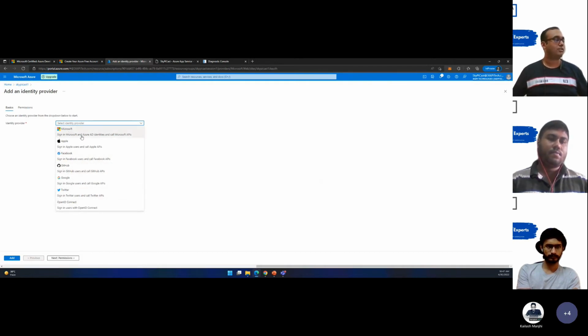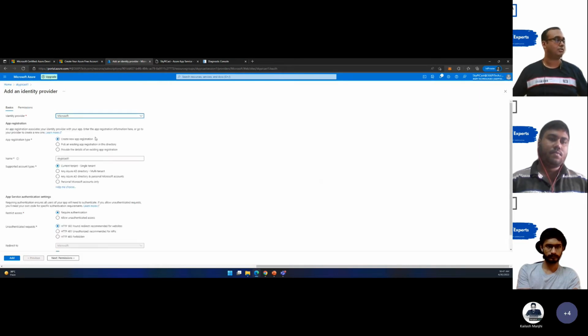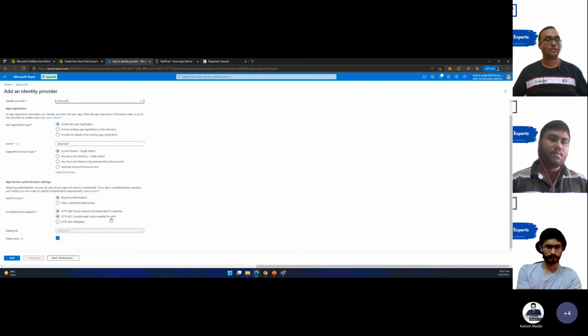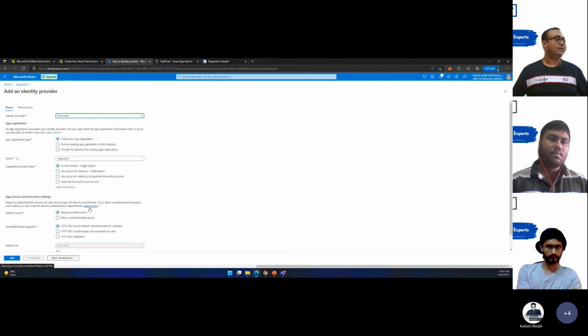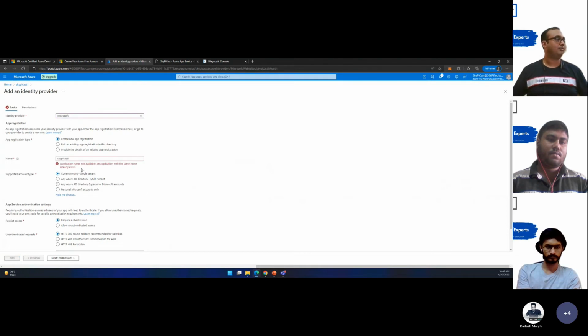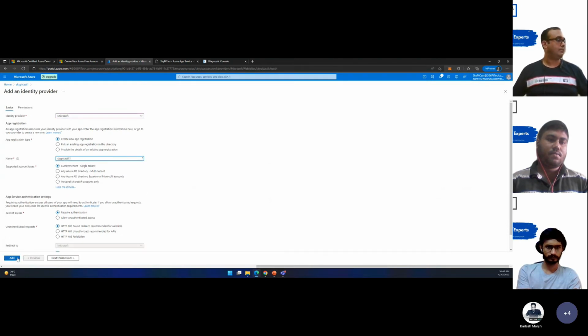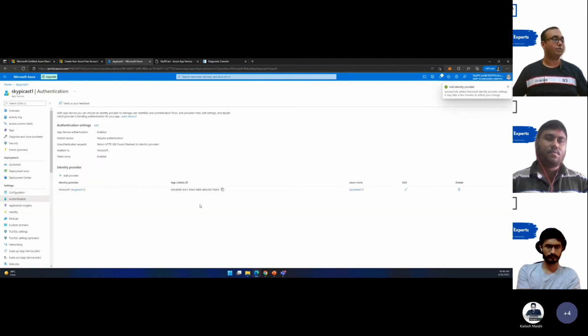But if it's a Microsoft identity that you want to implement, just choose that, and it asks you for different options for Microsoft authentication, which our team will be discussing in later sessions, where we have a separate topic on authentication and identities. We would be dwelling into more details on that. But this is the configuration that you do, and just click on add. And that particular provider is added into your application. Then you can add that code base into your application and start integrating that authentication.